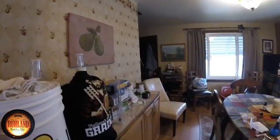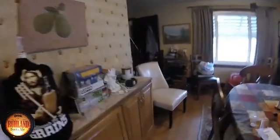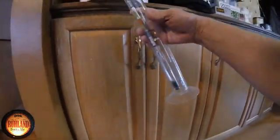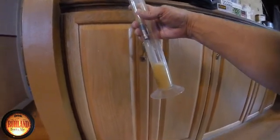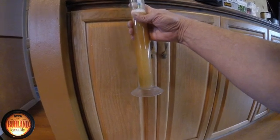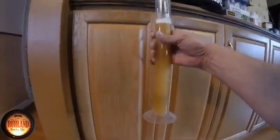Okay, the second batch that we brewed on the same day came in at 1.115, 30 points lower than this one here. She's already started off in the fermentation. She's starting to bubble again. So what we're going to do is sanitize the spigot and get a reading on this one, see how it compares to the other one. So here we go. 13% on the first one. Just want to make this hydrometer float. I don't want to waste all this mead. Oh boy. I can see already this one has fermented a lot higher and faster. So we'll let this sample sit, and we'll sanitize the spigot one more time.